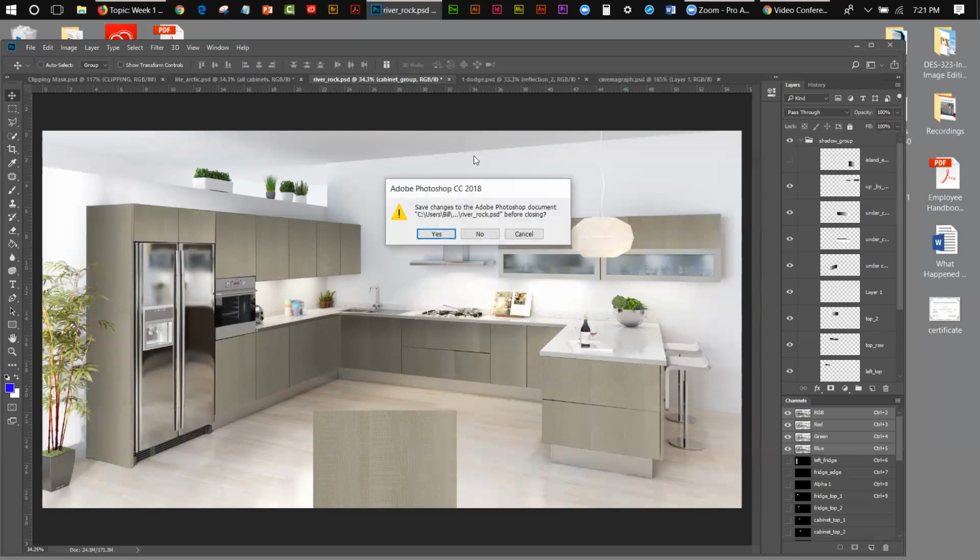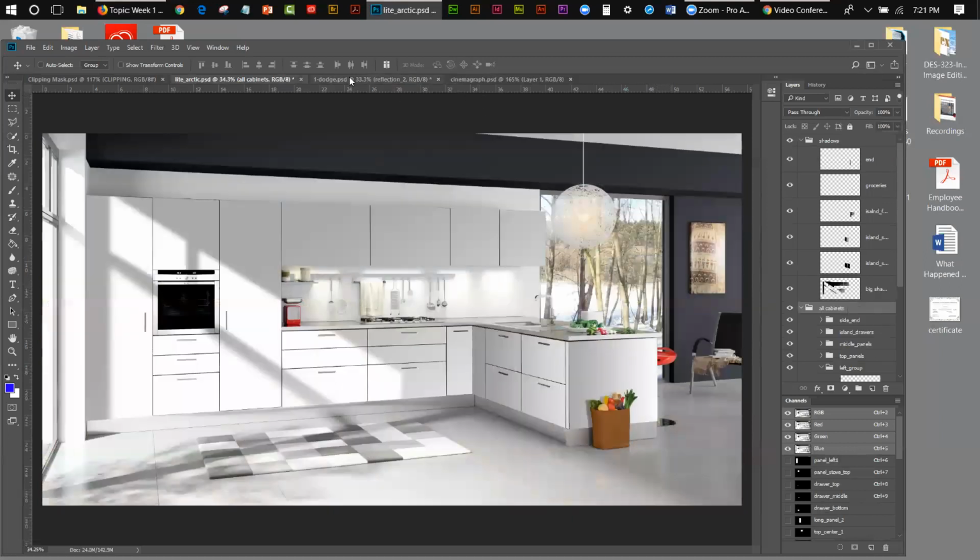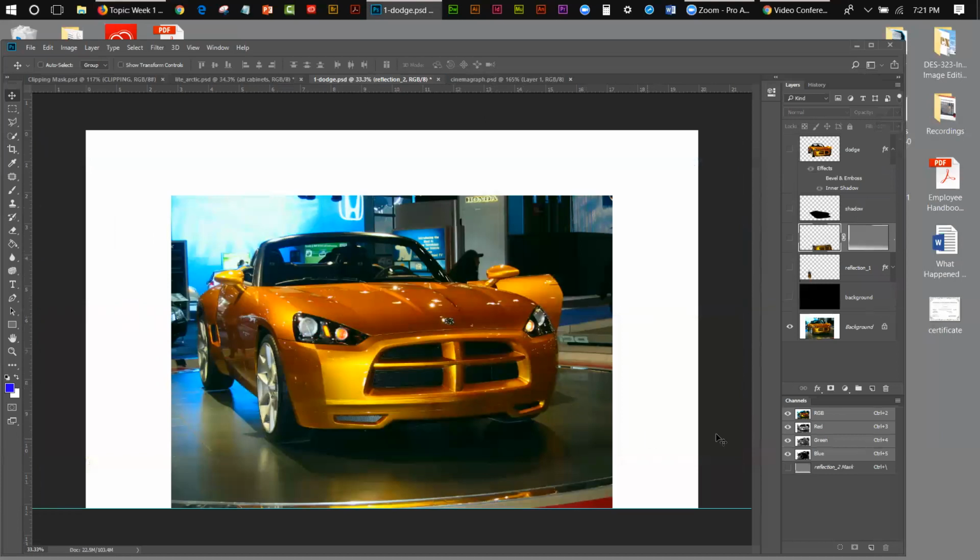I got one more I'm going to show you here. Save. I'm going to show you my Dodge. This is a picture of a Dodge that I got. Now, this was going to be used for a postcard for Lincoln Educational Services. What I was supposed to do is make a really nice postcard out of this. It is a picture from the New York City Car Show. Now I can't really use this picture because obviously this background is pretty terrible. It just isn't a very good picture to make a postcard out of.